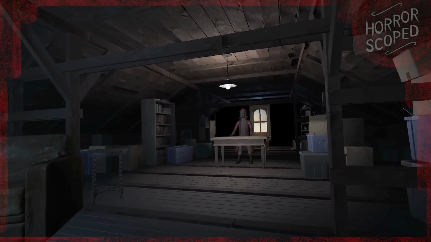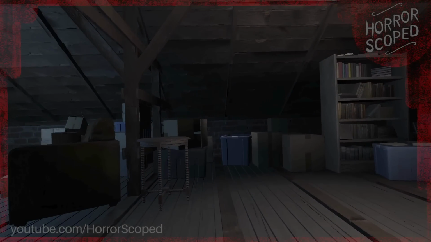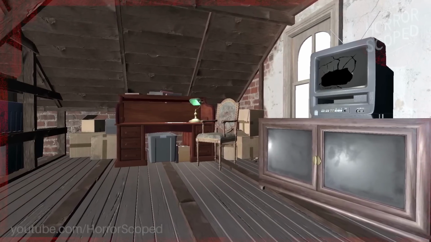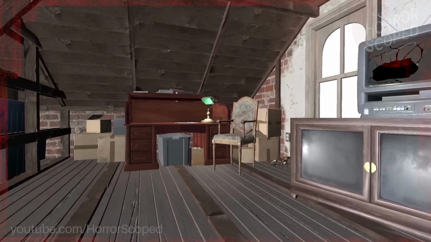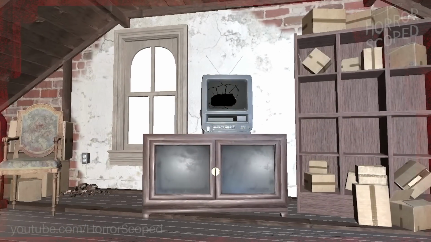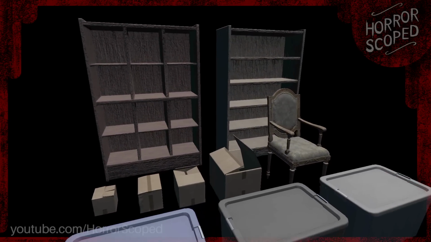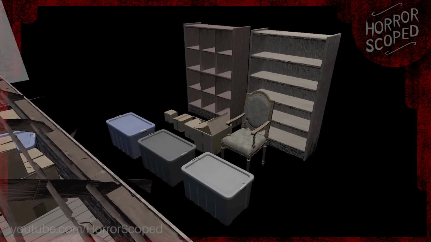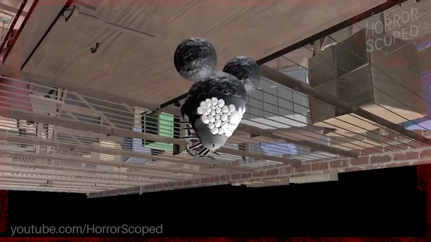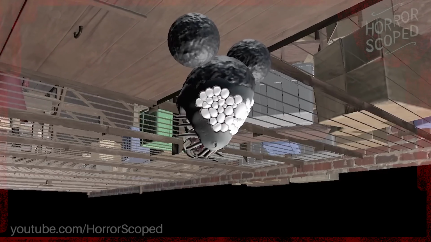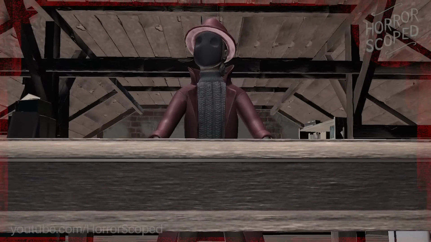Restarting this first cutscene, we'll see that the reuse of assets doesn't stop at the title screen. This is the very same attic level that we spent the first game exploring, and this includes a couple of assets that were found out of bounds there. A small yard sale's worth of furniture is floating outside the attic walls, and these were also found in the original game as well. The disembodied head of the entity is still beneath the attic door, but let's turn our attention to the mysterious figure.